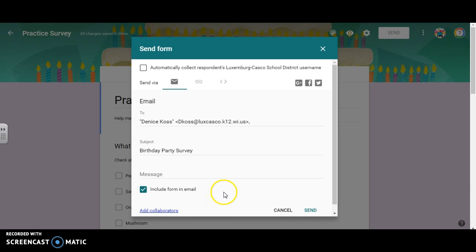So I guess that's just an option and a choice that you'll have to make on how you want that presentation to be. Once you have this all set and ready to go, then you just click the send button and it will automatically generate that email. One thing you may want to do is include yourself in the email so that you have a copy of it so that you can see what it actually looks like after you've sent it.